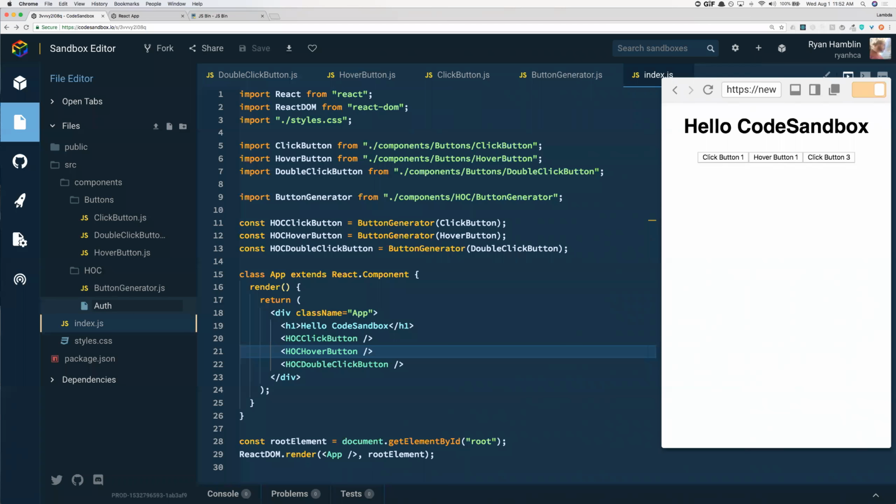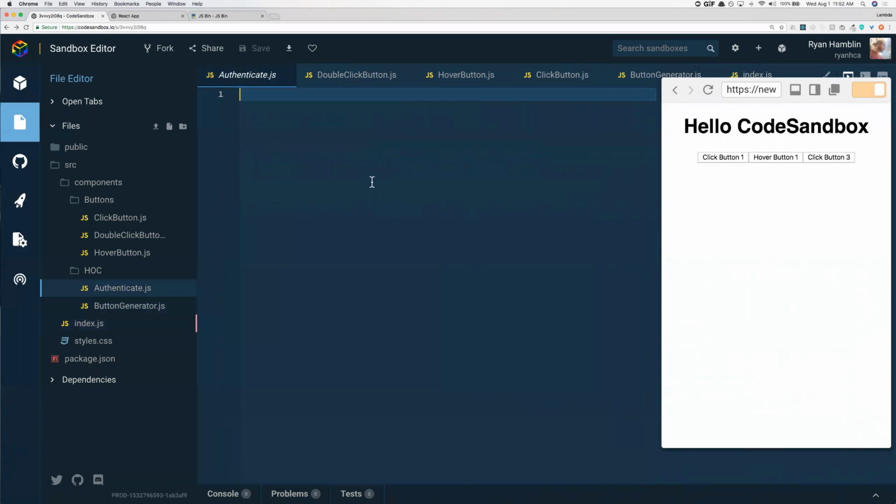Authenticate, or like auth, or whatever you want to call this, will be a higher order component that takes in React, of course. Okay. And then we declare it and pass in the app. Okay.